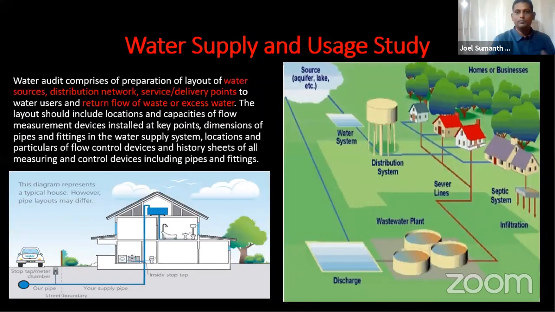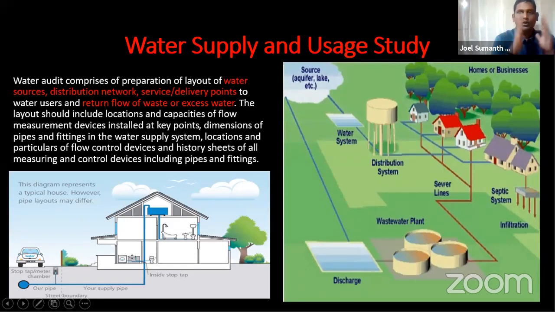So for a household, you have a small drainage system. For institutions and campuses, you have a bigger drainage system. Cities have a larger drainage system, and each of these excess water and wastewater systems also have something called a treatment system. So we're going to look deeper into those systems.